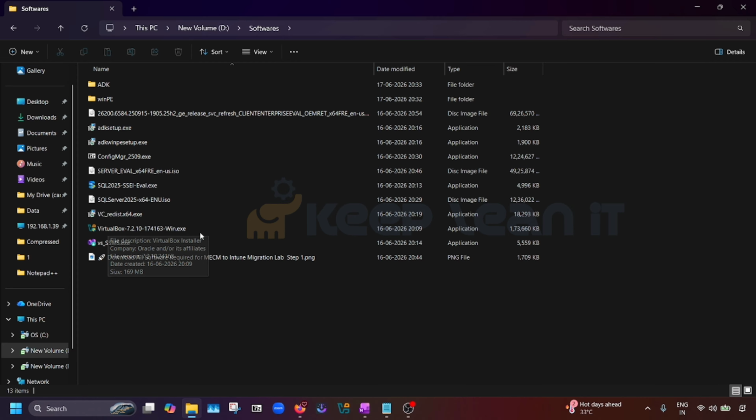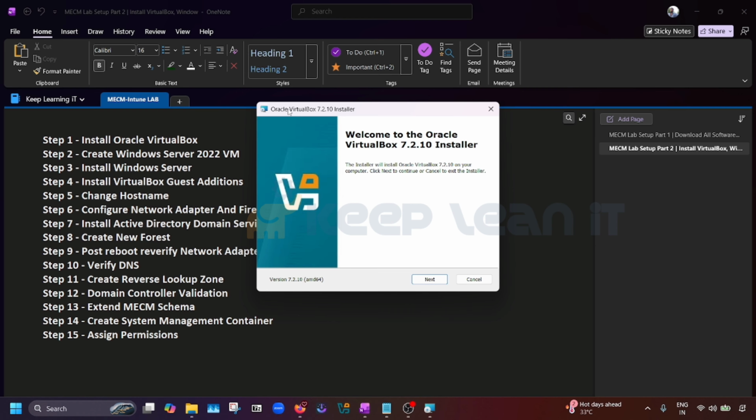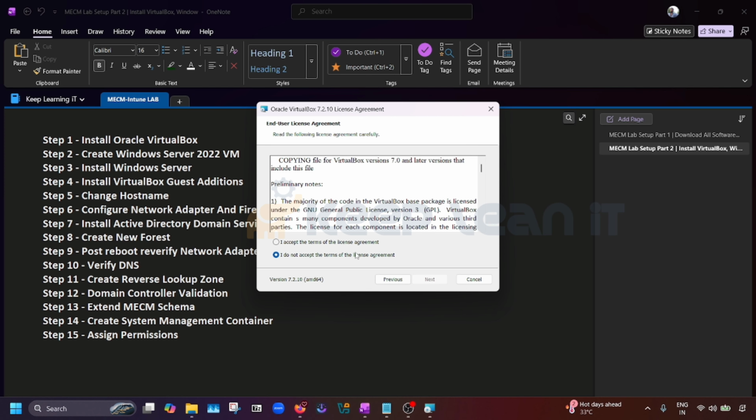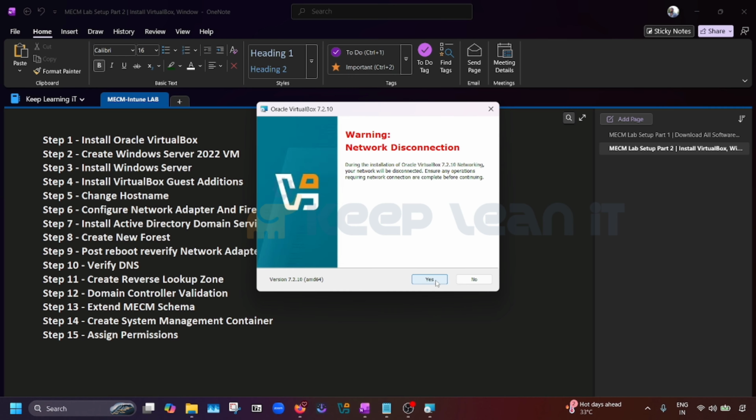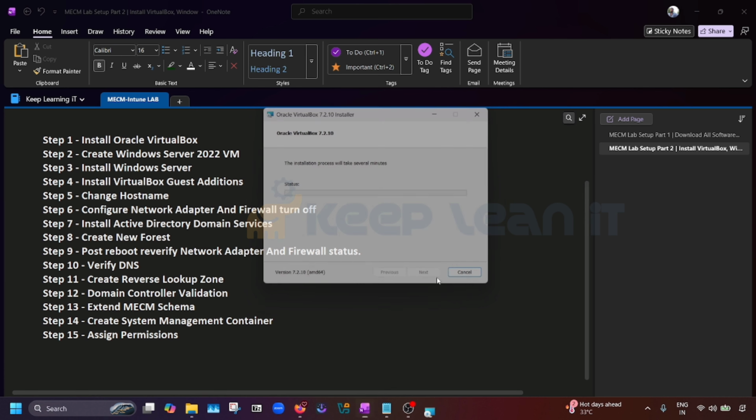This is the VirtualBox exe file. Directly open it. Now just click on yes. No need to configure anything, just go with the default settings. Go to next. Accept the license here. Click next. Just go with the basic settings. No need to worry about anything. Click on next.